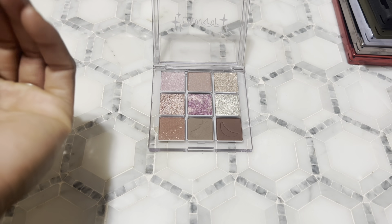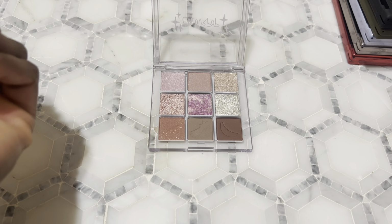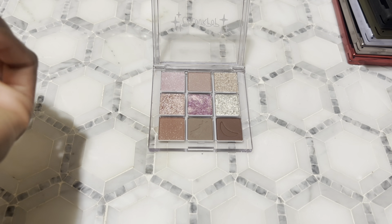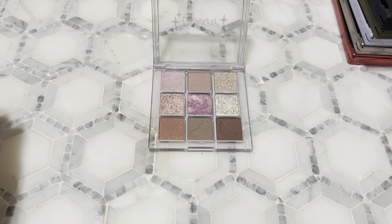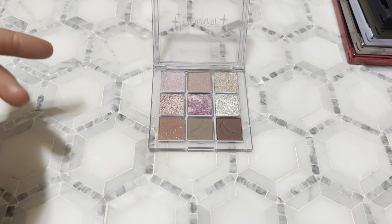It has a lot of those mauve tones I like, and then it has these nice little cute marble shades and these really metallic-y glittery shimmers. So I figured I'll try it out and see what I think of it. Plus I have mauve 4-pan quads that I can use with this palette, since we know I'm not most likely going to use these neutrals that they put in there.